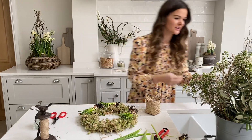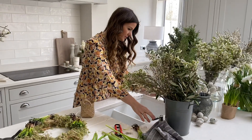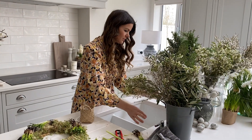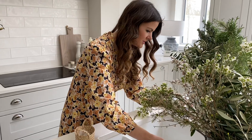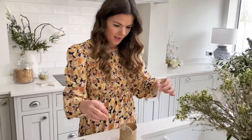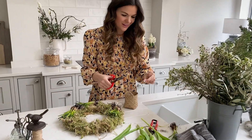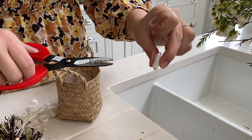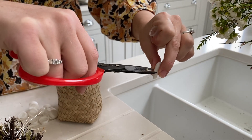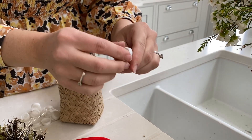To get the most out of them, we're going to pop the stems into a vial to act as their water source. Fill the vial up — not too much, about to there, maybe even a tiny bit less. You'll also have lids — the holes on the lids are very small so give them a little snip to make them wider. I do that by bending the lid and snipping the opening with scissors to get a nice bigger opening, then pop the lid on.